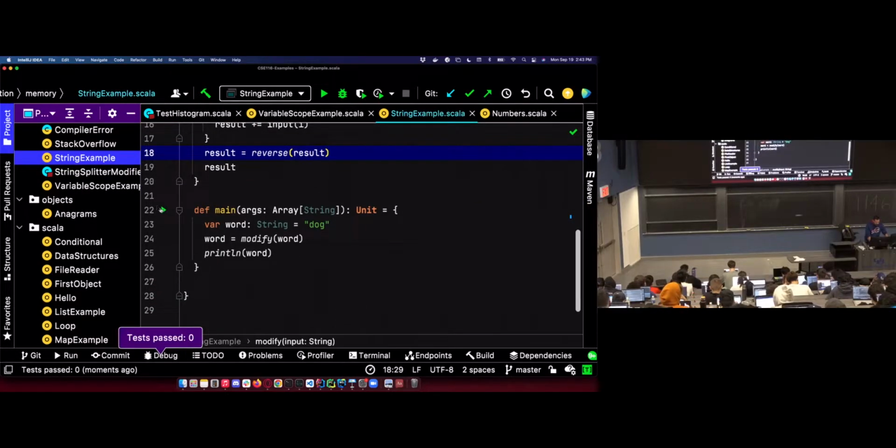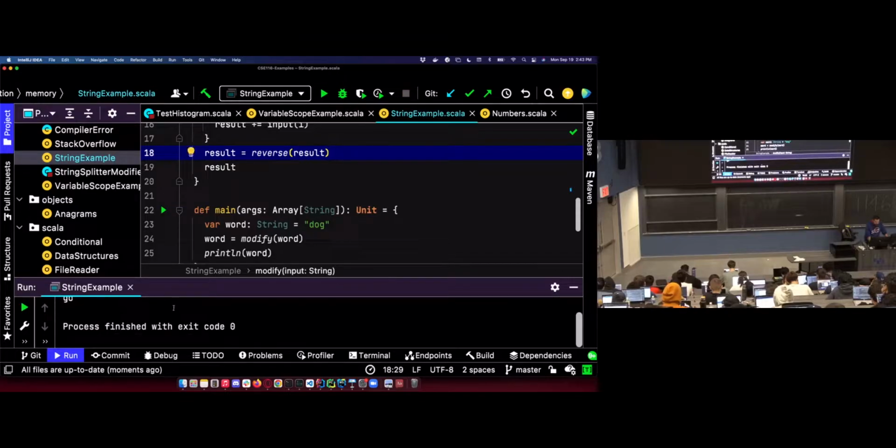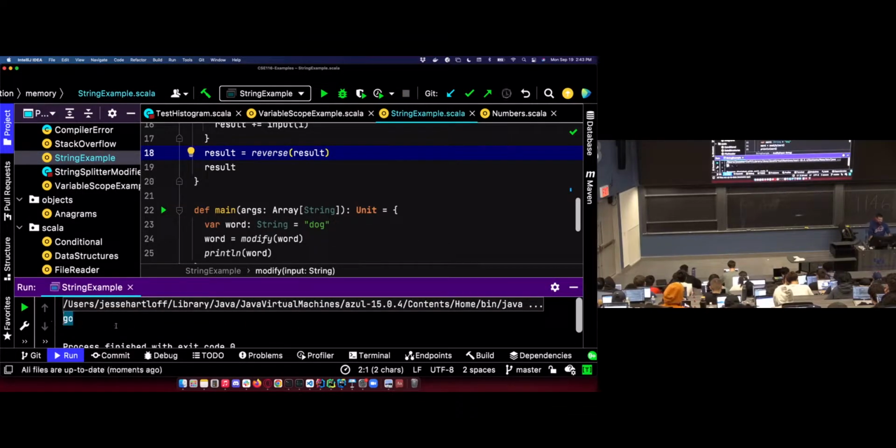Okay, so I have this program. I'm going to run it. It should print go to the screen, and that's all the information we get. This is a lot of unit testing too. You run your unit tests, you get very little information. Like if the test passed, that's all the information you need. One bit of information, they passed, cool. I'm good with that, and I'm moving on with my life.